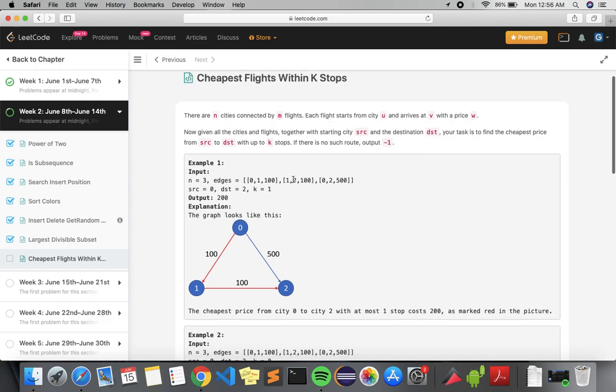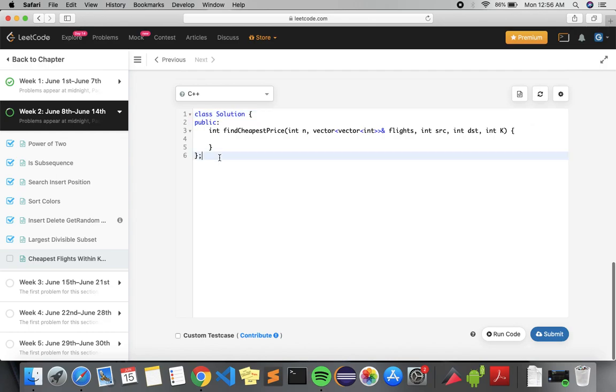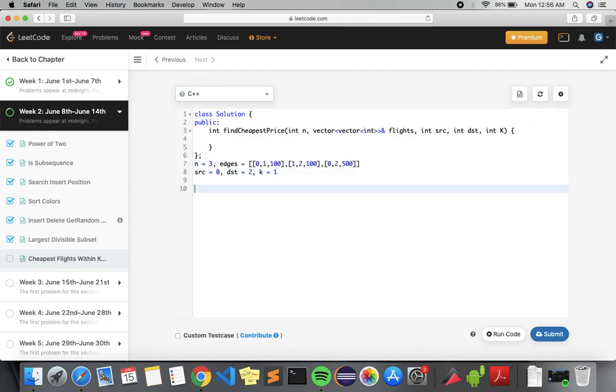Like in this first example, let's see what the graph looks like. So we have the edge 0 to 1 as 100. As I said, I have to make one map from source to the destination and the price associated with it.